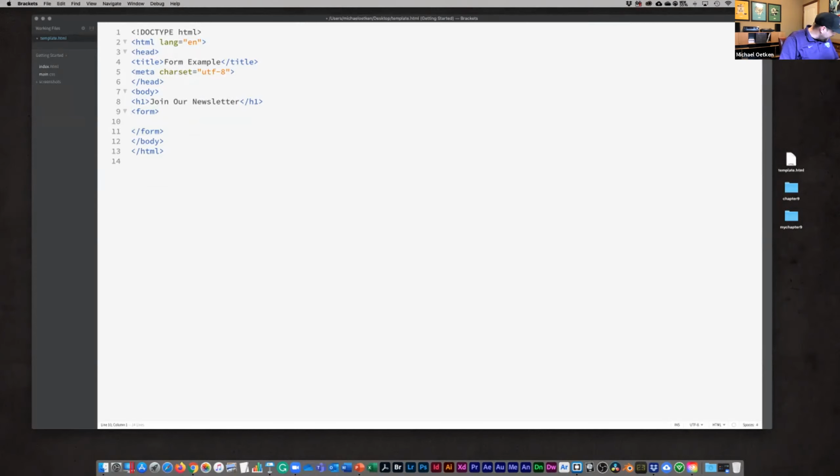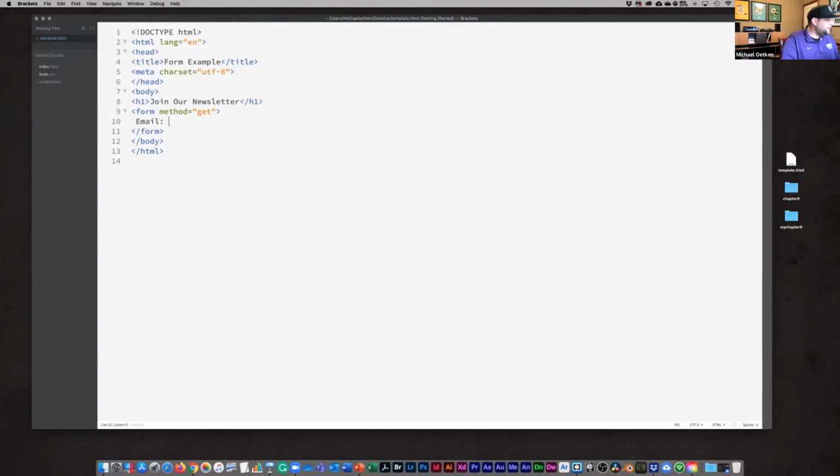Inside of that, remember we need to choose a method for our forms, either get or post. For this one, just use form method equals get. All right. Later on, we'll add in the action for when we send our form data to a server side.